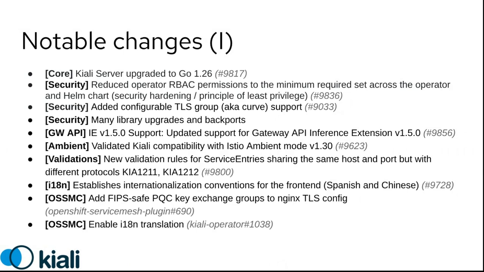Kiali is going to automatically read the cluster's TLS security profile in OpenShift clusters and apply it everywhere, in the Kiali server itself and all of the outbound clients. So users don't need to modify anything. Also, for non-OpenShift clusters, a manual configuration is required because there is no auto-discovery outside of OpenShift. So users need to explicitly set this in a new deployment TLS config option to define their desired TLS policy when it is required.